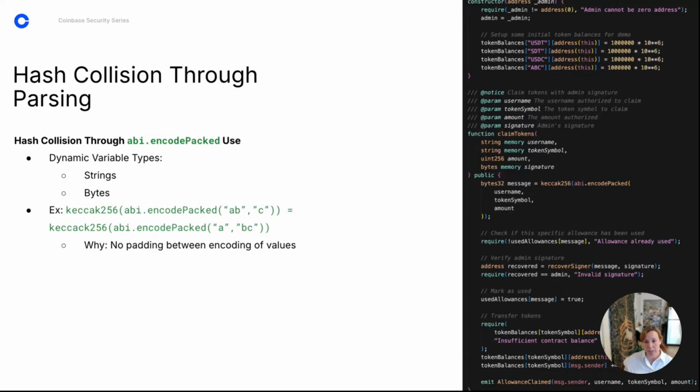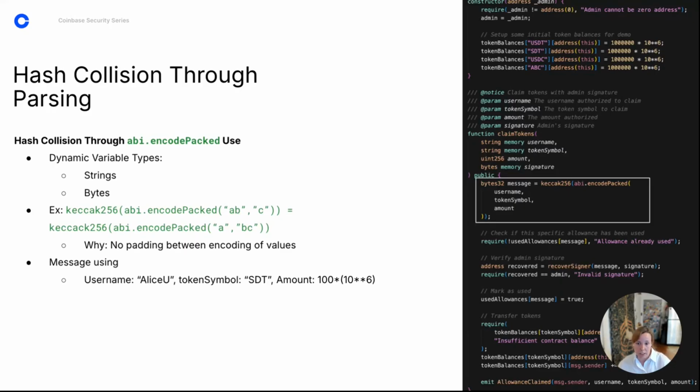The problem arises in this example because the username is also a string. Somebody identifying themselves using a username that's a string can use that to their advantage to manipulate what they have been signed to take as their allowance.